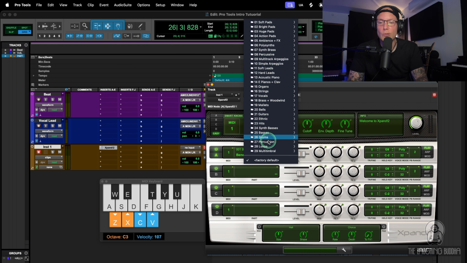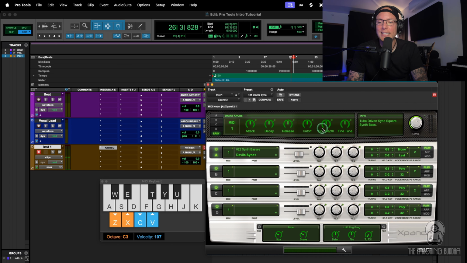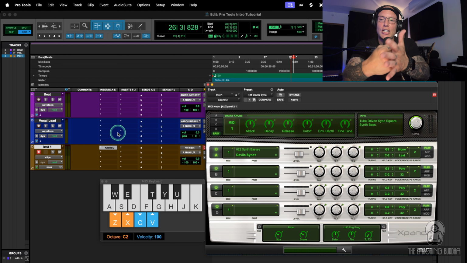So let's go with the bass, and let's go with Devil's Sink. Cool. All right, so let's put this velocity, like I was just saying, back at 100, and we're going to hit this key and see what it sounds like. All right, so see how it kind of punches, dun, dun, dun, dun, dun.